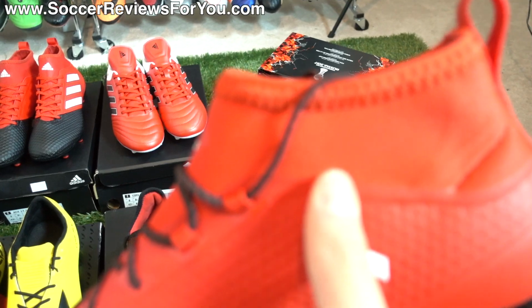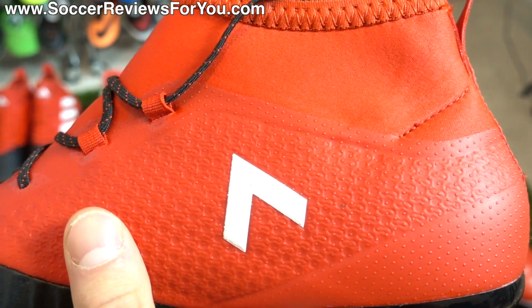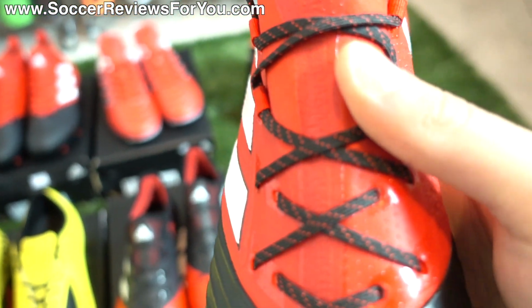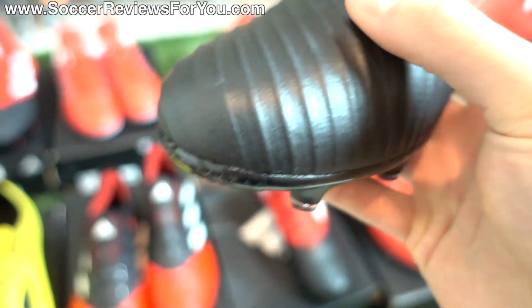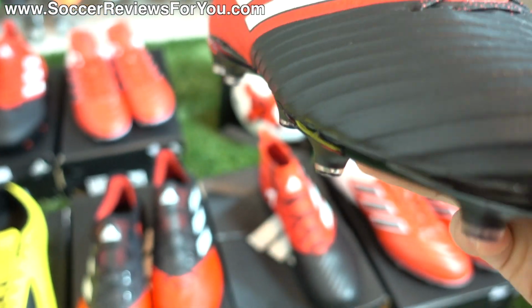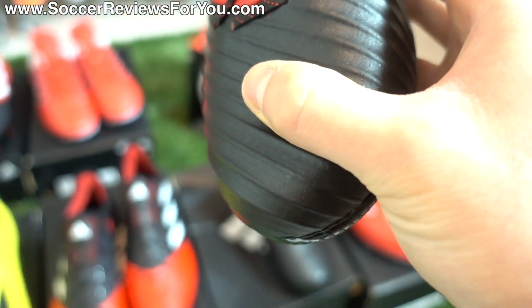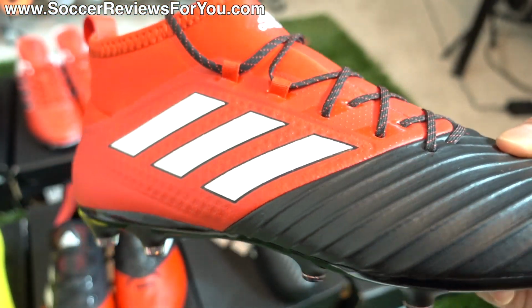That's basically this kind of stretchy, almost neoprene type material. And then the upper, in the red part at least, does appear to be a mesh base. It's neoprene through the middle. And then you have this interesting synthetic material at the toe that does feature this kind of I guess line pattern to it. I'm not sure if it's mesh. I guess it's the Prime Mesh upper, but it doesn't really feel or look like mesh to me. And again, it's kind of an interesting shoe.